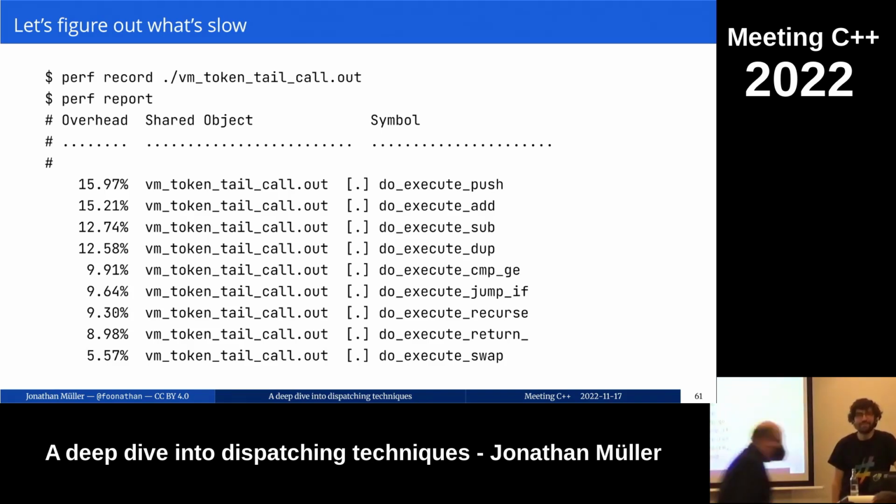Why not just write it in assembly rather than force the compiler? Why not? At this point, we're essentially writing assembly code just in C++. The issue is, in my particular case, I'm programming on this laptop, which is x86, and I'm programming on M1, which is an ARM architecture, so I need to write two interpreters at the same time, which is just a lot of work, right? So this is more portable than writing it in assembly.